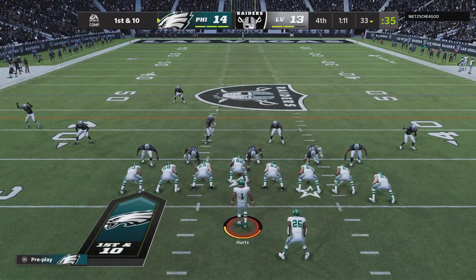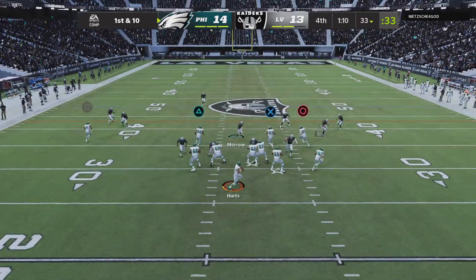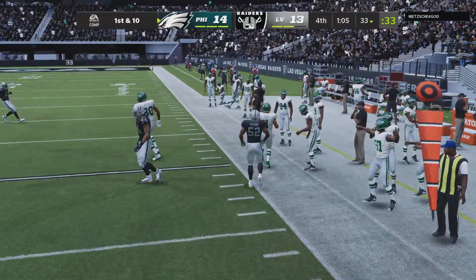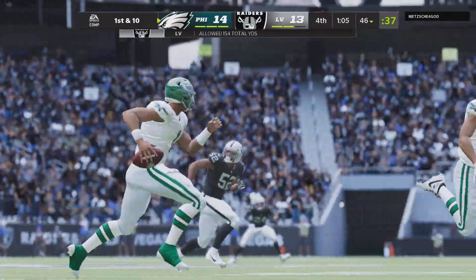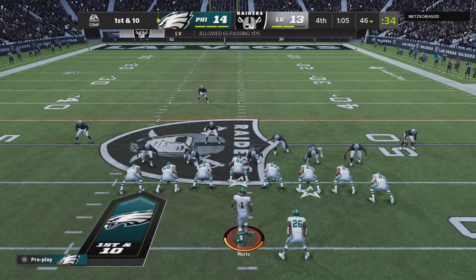The Eagles offense set to begin their next drive. Checking the timeouts, they do have two defensively, but no real need to use them as they're not going to be able to stop the clock. He'll be out of bounds but able to get it up past the 45 — and there you go. Save your best scramble of the day for a big-time situation in the fourth quarter, picking up the first.